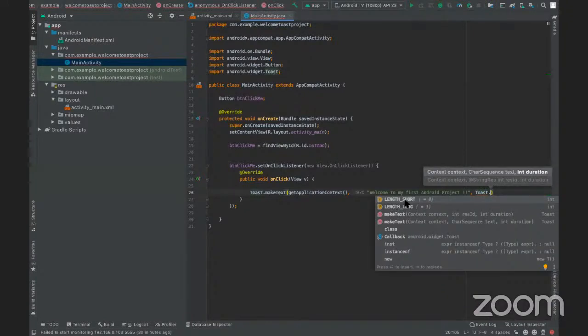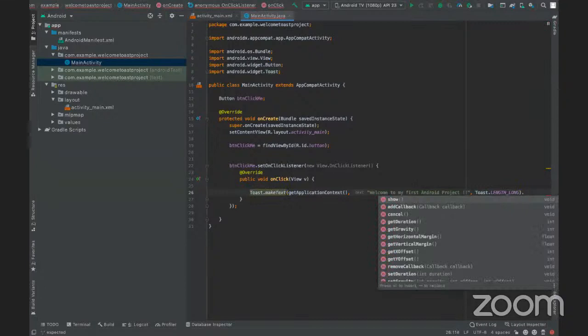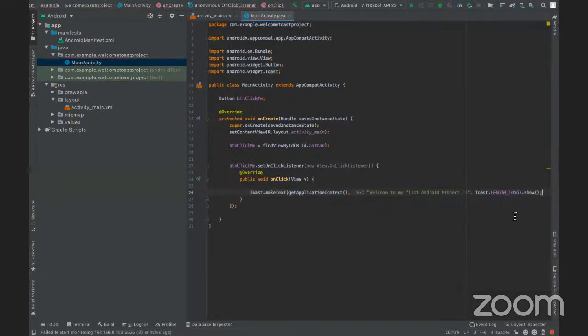You can choose LENGTH_SHORT, or you can choose LENGTH_LONG. Maybe I'm going to use LENGTH_LONG. After the bracket, I will use a dot, and then I will use dot show. That's it. We have to use it. I hope you all are done with this.